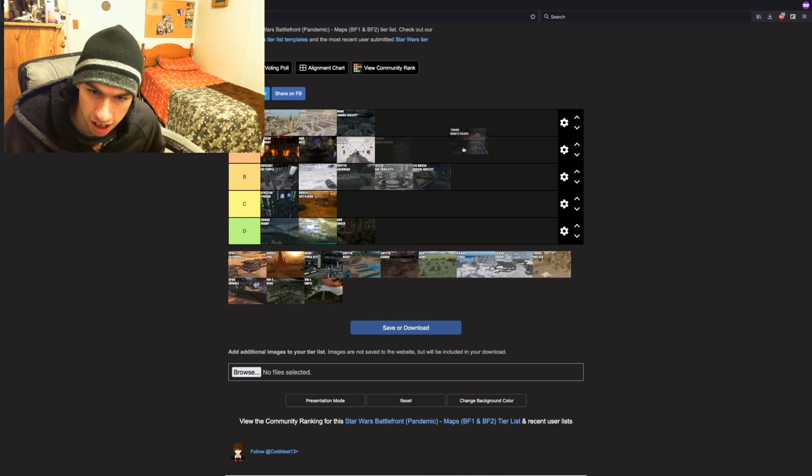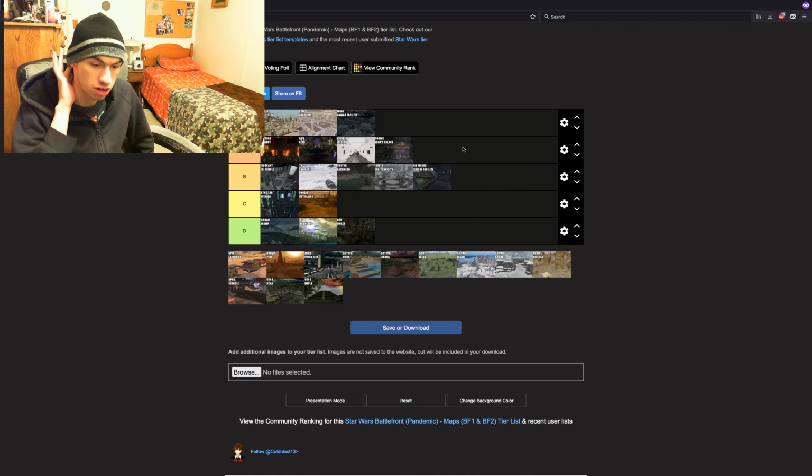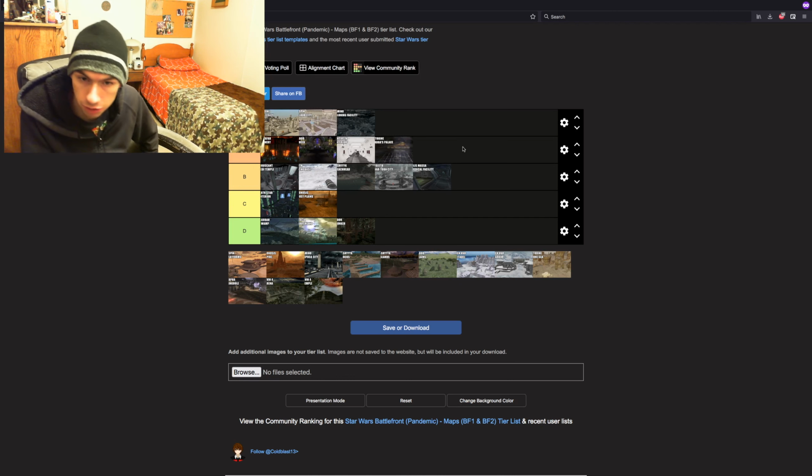Jabba's Palace, A. A lot of people don't like Jabba's Palace, and I'm kind of amazed to find that out. This map is awesome online. Offline, it's great as well. Empire can lose if they don't know what they're doing. If you know what you're doing as Empire, though, you can completely shut the map out. I got some goods on that.